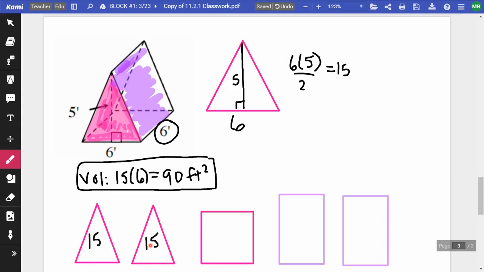Now my bottom is the square base here. That's 6 times 6, which is 36. Now, this purple rectangle is going to be 6 by something. So I'm going to put the 6 here and the 6 here. Both of these are going to be 6 by something. I'm trying to figure out the something, and that something is going to be basically this right triangle, the hypotenuse. So if I look over here at this triangle, let me do it in purple.